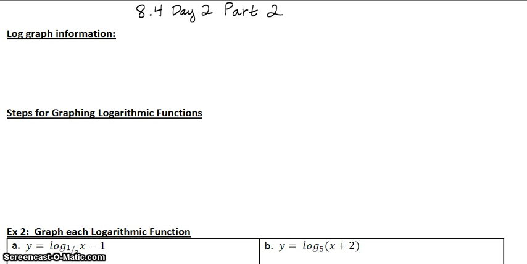So here is our general format for graphing logs. We think of it with this equation in mind: y equals log base b of (x minus h), and then outside, plus k. This is cool because it follows along with everything else that we've done. So h is going to move it left or right, and k is going to move it up or down. In this situation, x equals h, the opposite of what you see for h, is also a vertical asymptote.